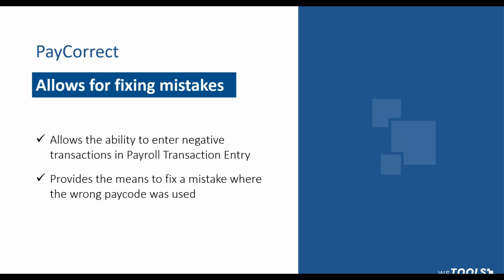Oh, all right, so Pay Correct. I know that mistakes happen, right? That happens to all of us. Well, that's what Pay Correct is all about. It allows you to enter a negative transaction when you're in payroll transaction entry, because out of the box, really, there are only a couple of pay codes that you get to do this for, for example, commissions, those kinds of things. Here, if you wanted to get this tool and back out something to maybe the wrong pay code and re-enter it to the right pay code, this tool would allow you to do those kinds of fixes. So very cool, very select customers love that one as well.